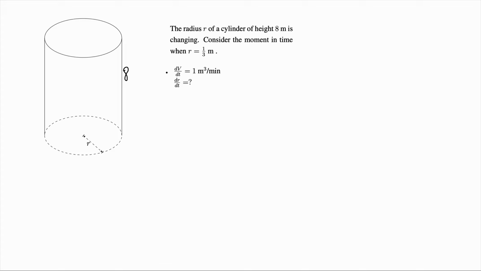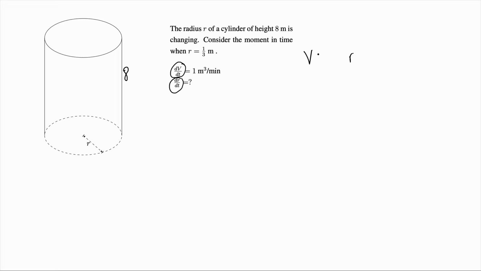So we need to relate. We know what dV/dt is. It'd be nice if we could relate dV/dt to dr/dt. The first step is to relate the variables V and r together in a function equivalence equation, thinking of r as a function of time and V as a function of time. So we're going to get an equation that relates two functions, and these functions could be built by adding, subtracting, multiplying functions like V and r together.